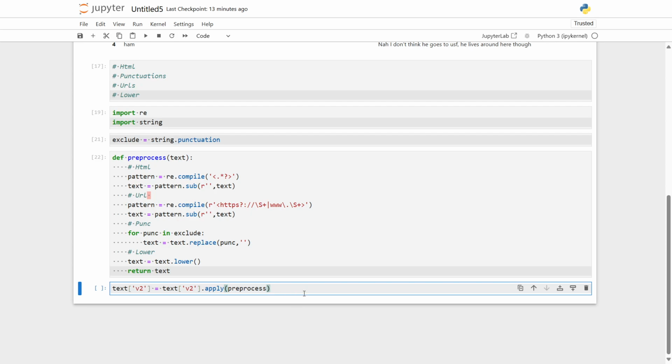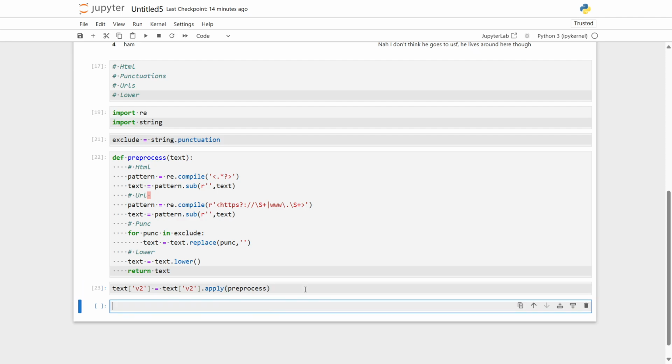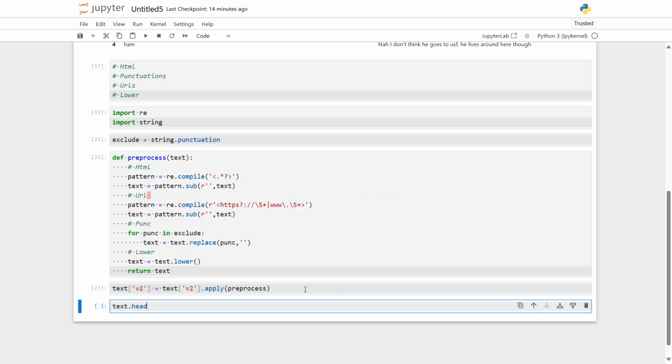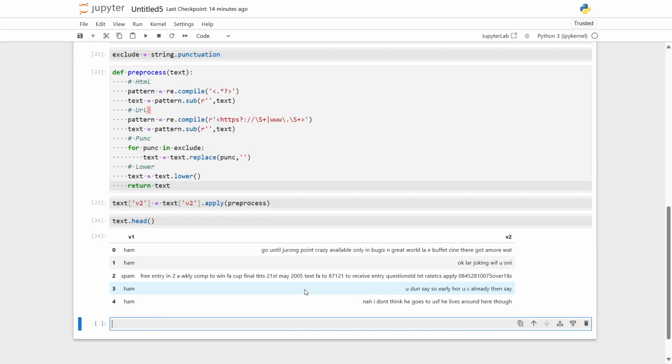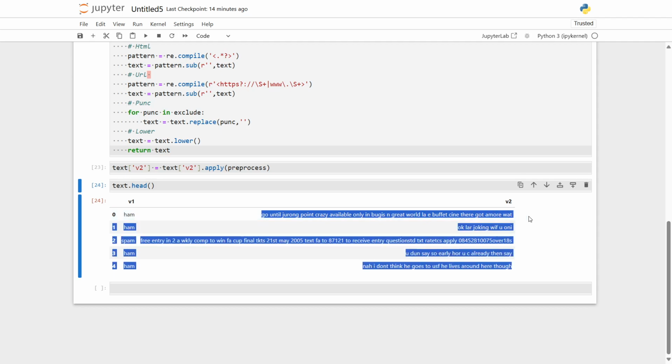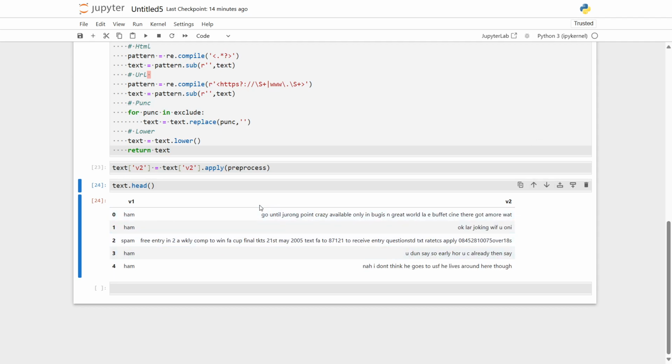I mean, I'm replacing the previous one with the fixed one. So enter. Now let's check again, text.head. So there are no punctuation marks, and all the letters are lowercase.